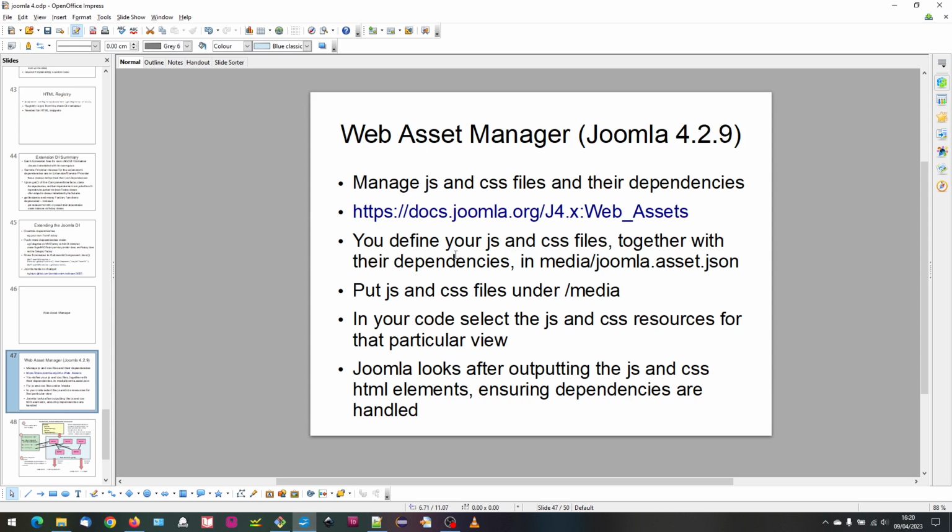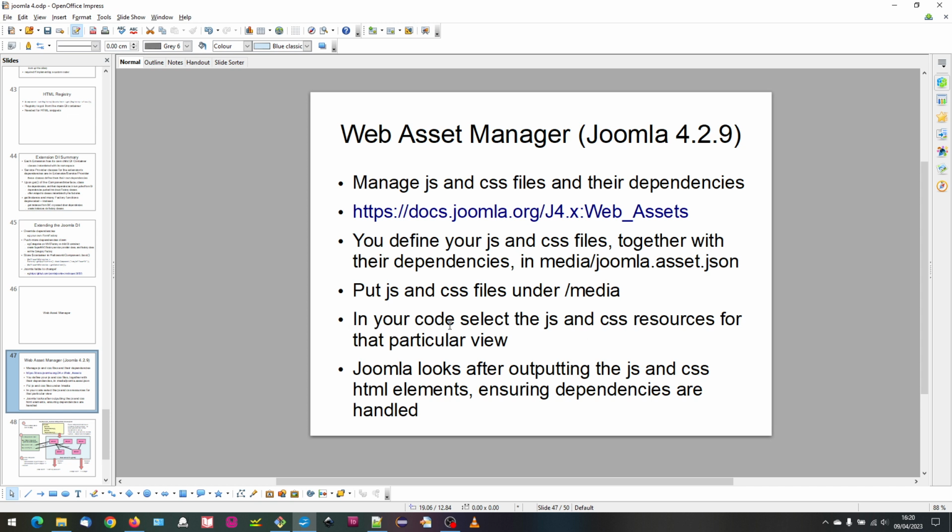Basically what you do is you define your JavaScript and your CSS files together with their dependencies in a file media/joomla.asset.json. You put all your JavaScript and CSS files again under that /media folder.